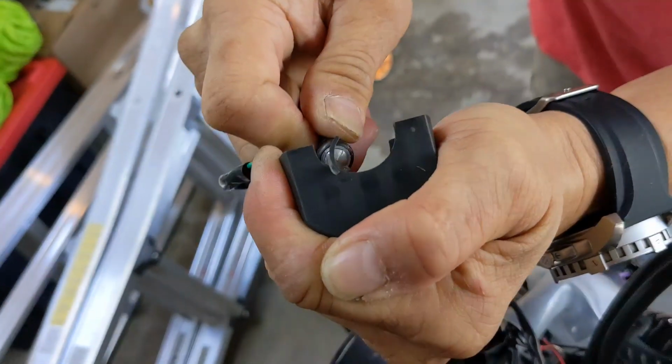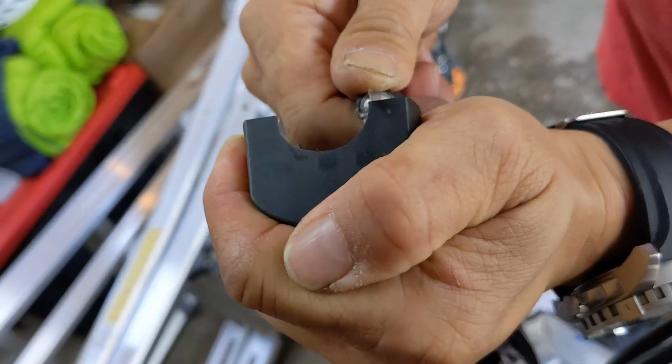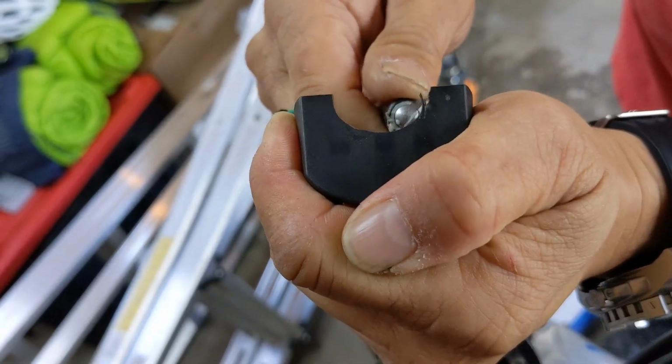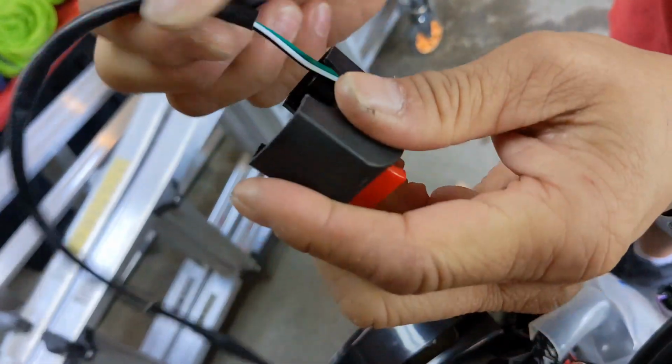So we're just cutting some of the material over here because it's not fitting on the bracket. This is for the switch, so we're just trimming it so that it'll fit in the handlebar bracket. There it is.